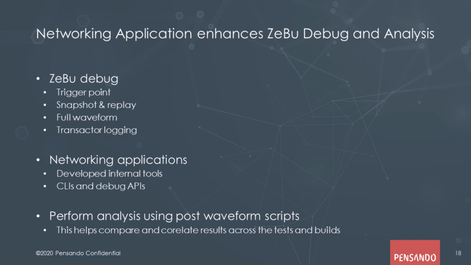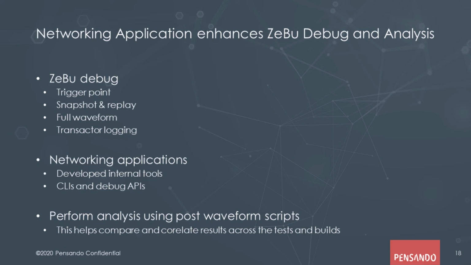Now, to debug any ZeBu conditions, there are solutions that we developed internally, and the ZeBu tool itself has lots of capability to inspect. The first condition is the trigger point. If you exactly know that if signal A, B, C happens, then you just stop the emulation and inspect. So it is a conditional trigger point. That's very useful when you know a fatal interrupt should not happen, or a link goes down when we send a particular erroneous packet.